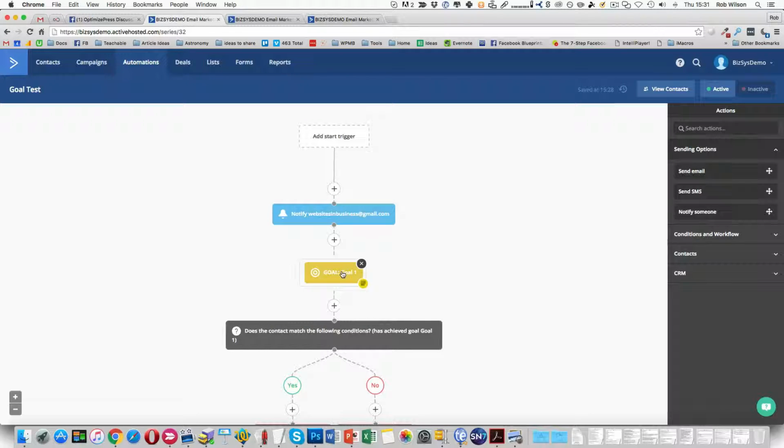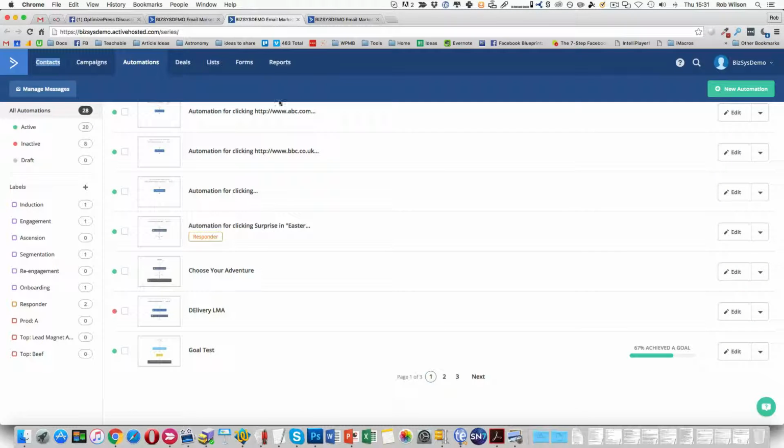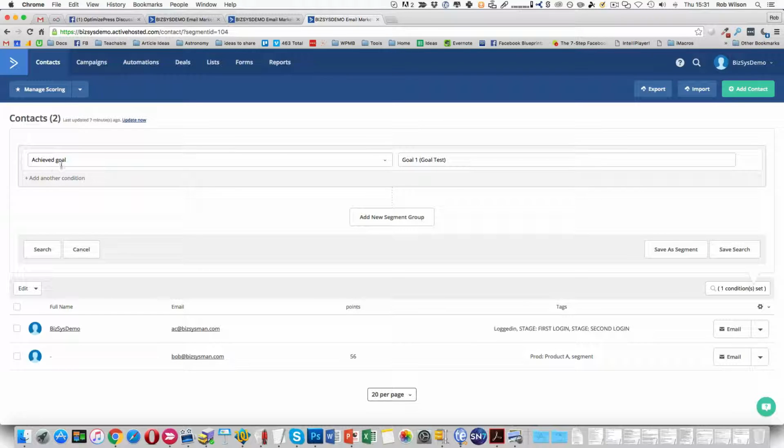The other place that it comes out is in the stats. If you look at your automation, you'll see how many percent achieved a goal. So it has some basic reporting features, but it could be better to see, if you had multiple goals, creating some sort of funnel. It'd be nice to be able to report on this and do some more interesting stats on it, but it's a good start.